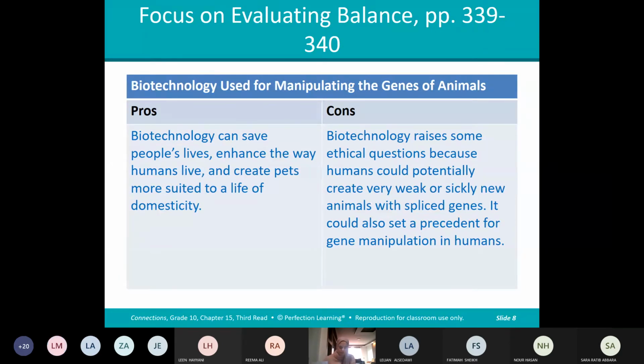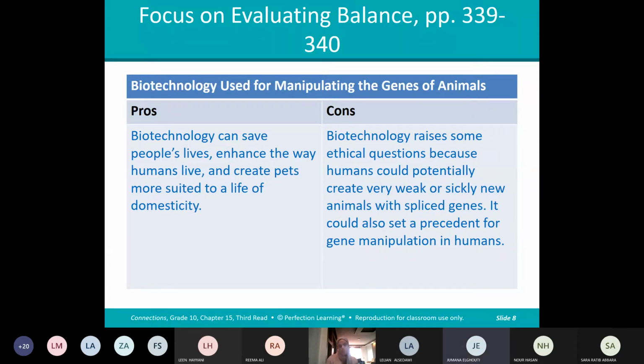Okay, because now we will discuss the homework. What is the homework? Jumana, read the homework, dear, on page 340. Choose either the pros or cons of biotechnology, then using the excerpt from Frankenstein's Gods and your own knowledge, write a clear and coherent paper that supports or opposes the use of biotechnology. So now it's your turn to write, not a whole paper, but paragraphs to support or oppose.